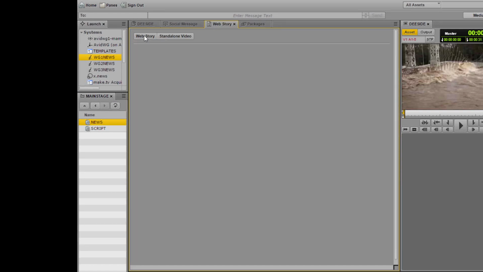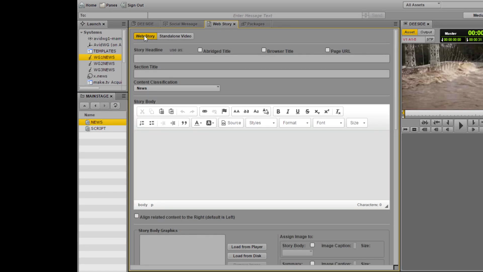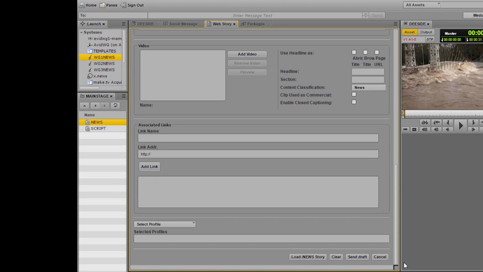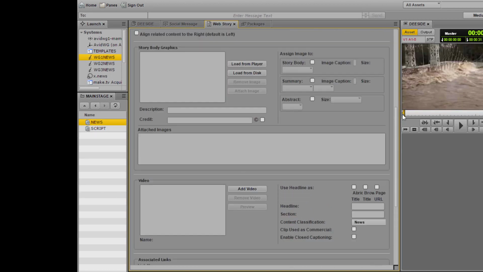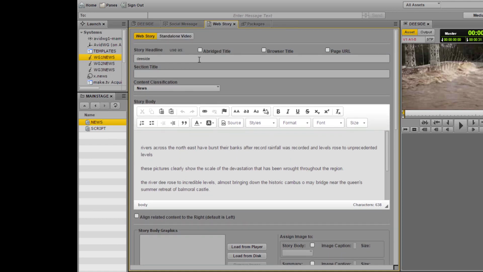As well as posting to social media, I can also use Media Central UX to post to the station website as well. Using the Web Story pane, again I do not need to have a story in iNews to do this, I can do it directly here, or I can use an existing story as the foundation of my post. Writing for broadcast and writing for online are of course different skills. So here I have access to a full text editor where I can write in my script for the website post.